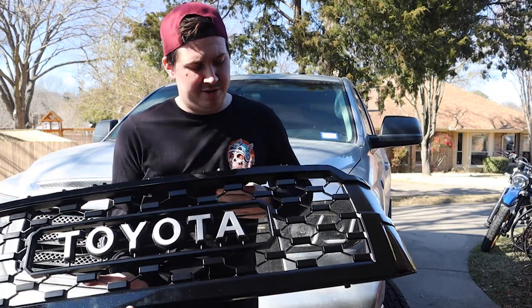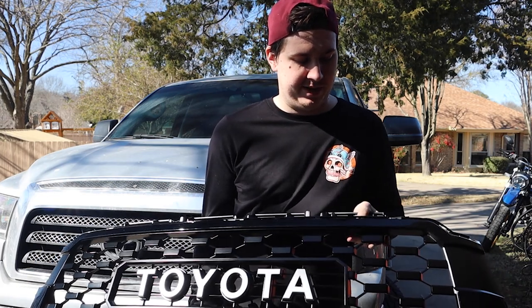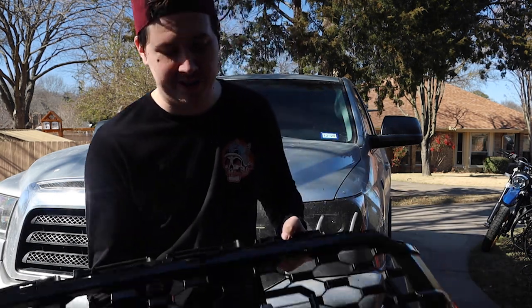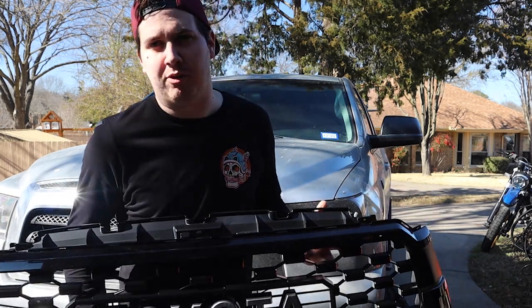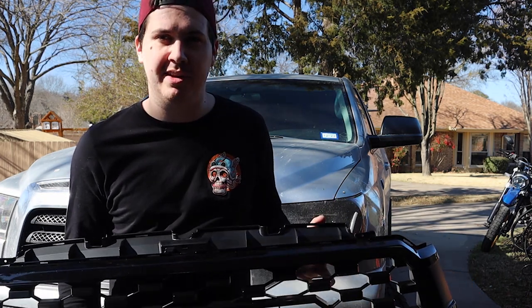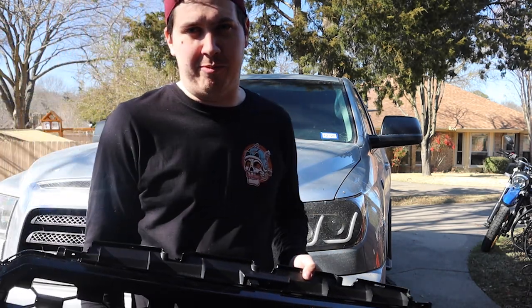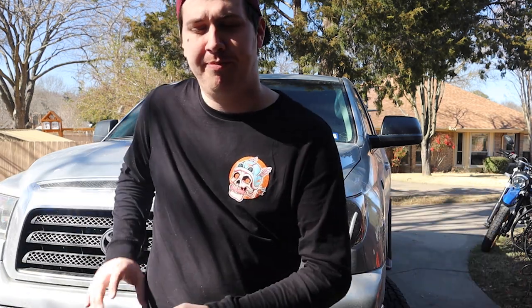I have this 2021 Toyota Sequoia TRD grill that I purchased from Toyota TRD Sparks, whatever. If you're a Toyota person, you know what I'm talking about. Apparently this will fit right up to the older Tundras because the Sequoia has kept that same grill shape over the years. So we're hopefully going to place this in place of our old one here. That one's just a bit tired and worn out, and since I got those new headlights, I really wanted an updated look for the truck as well.